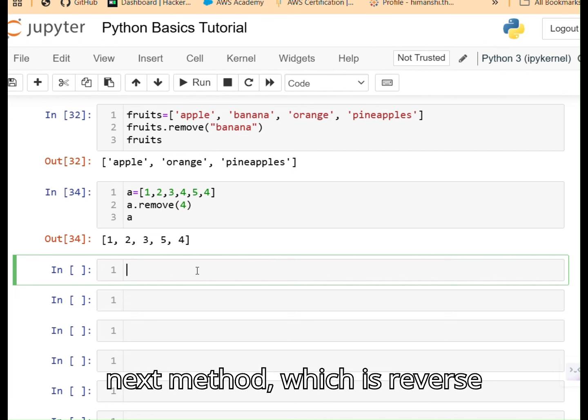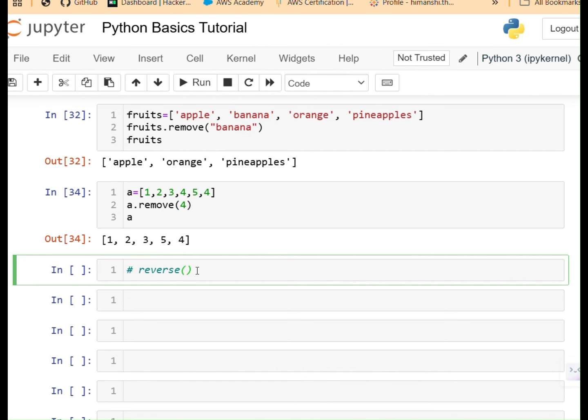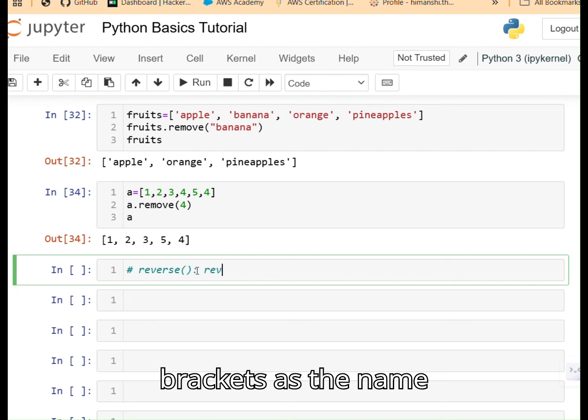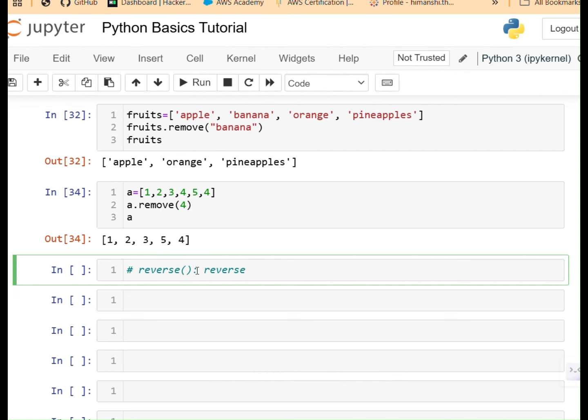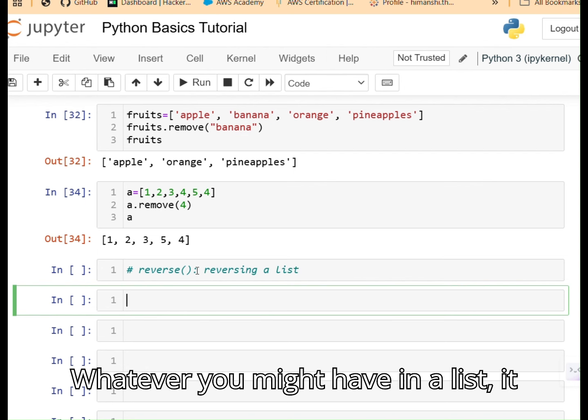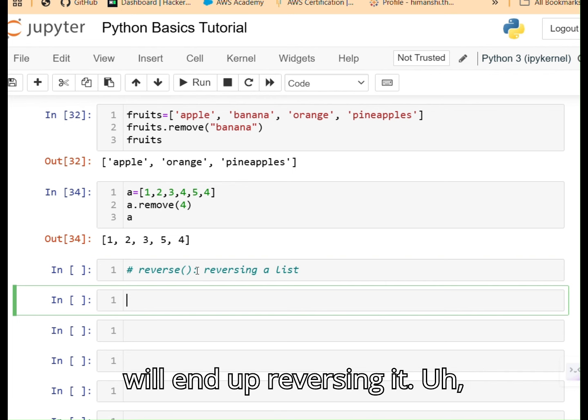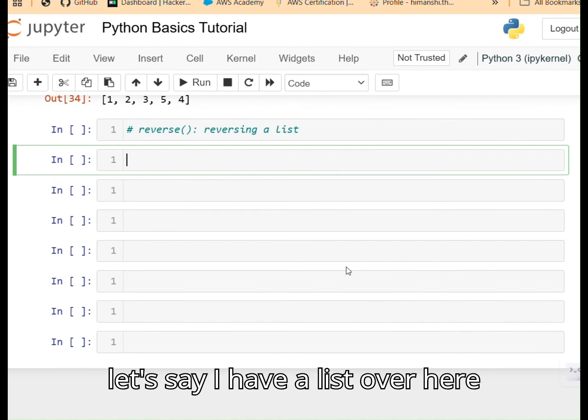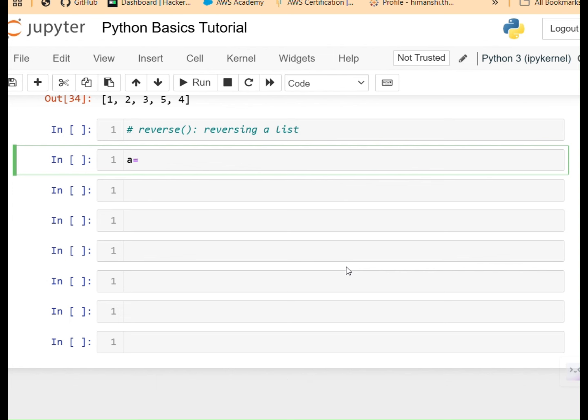Let's try the next method, which is reverse brackets. As the name suggests, it basically reverses a list. Whatever you might have in a list, it will end up reversing it. Let's say I have a list over here.